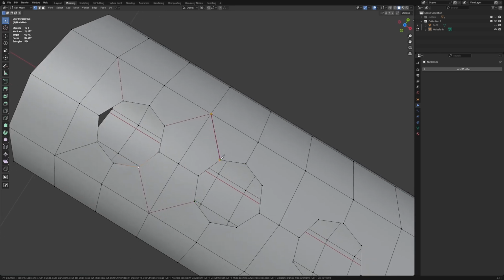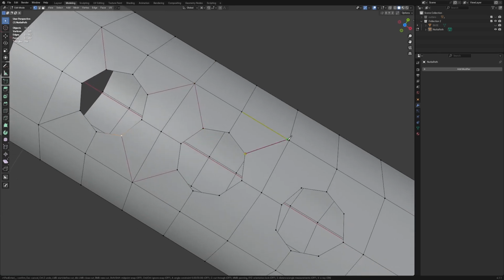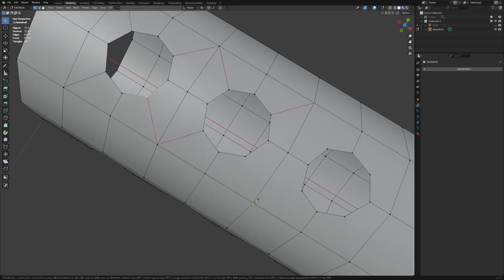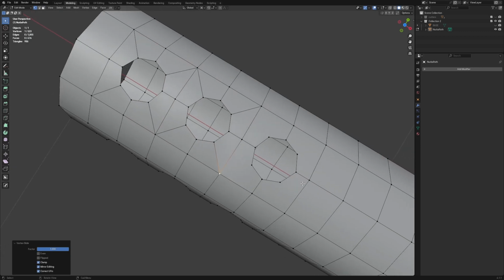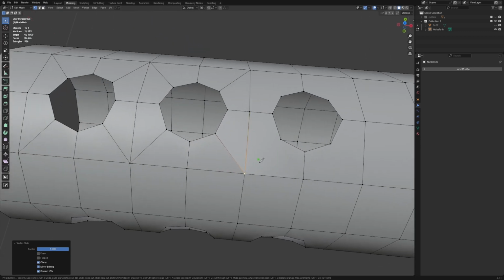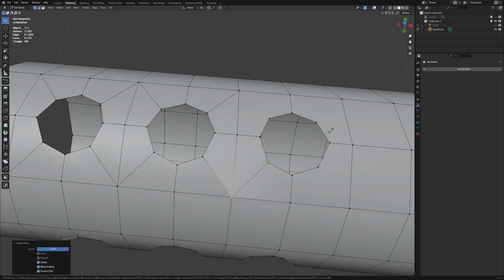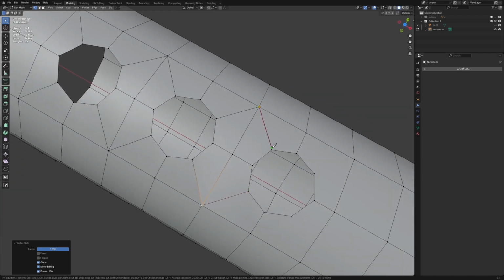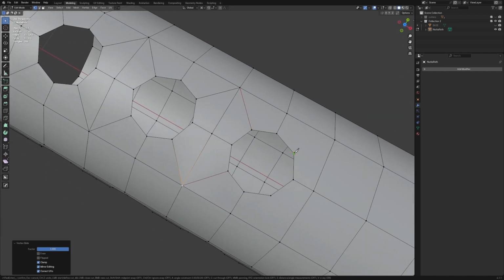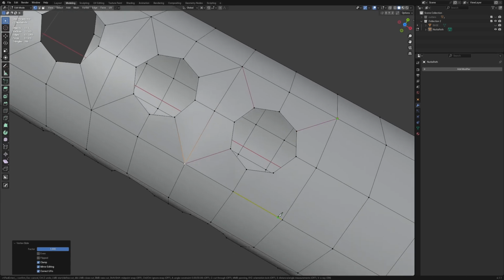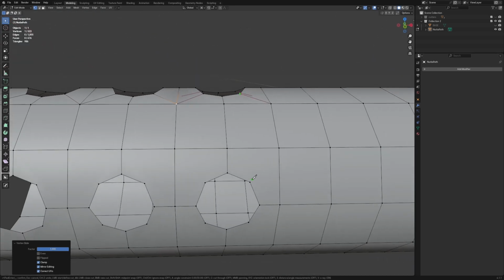And this might be the only big manual part of this process, but since you will be getting a clean result, I think it's worth it. And let me add this here, this cut goes here, and similar for this also.